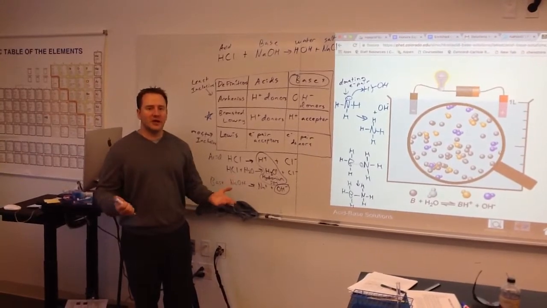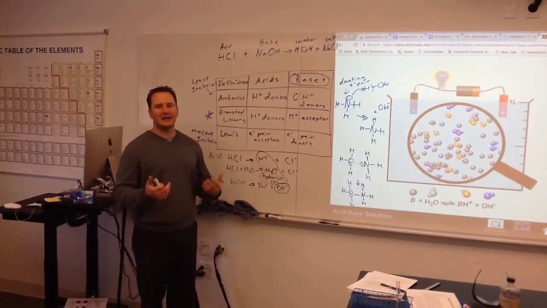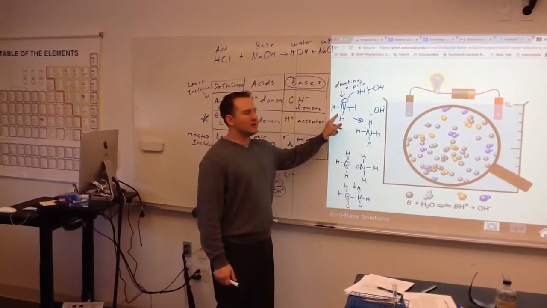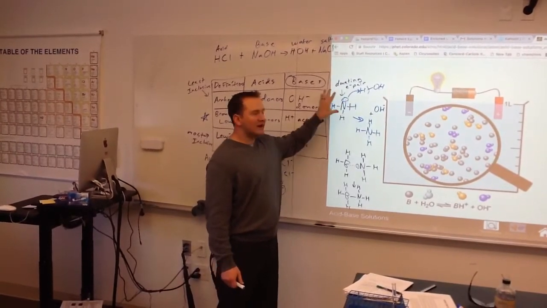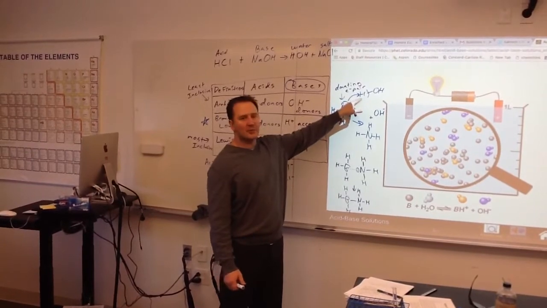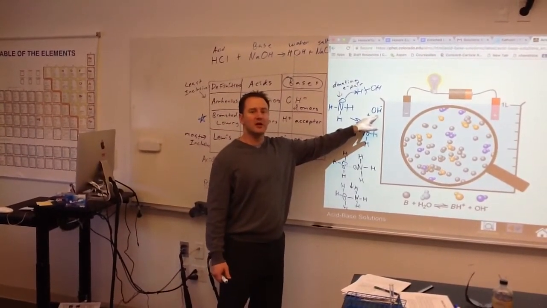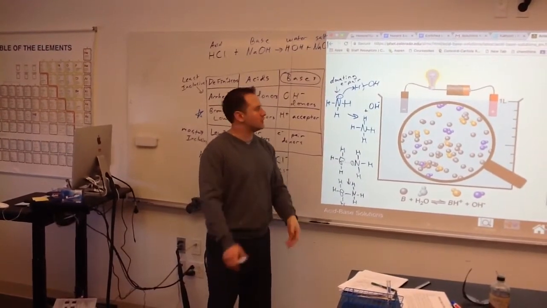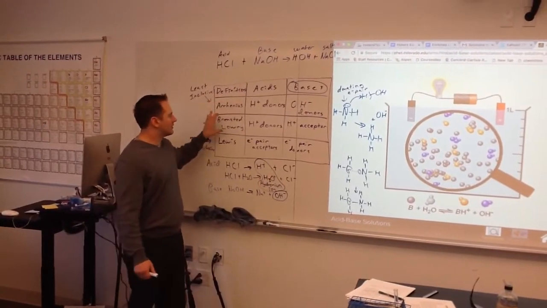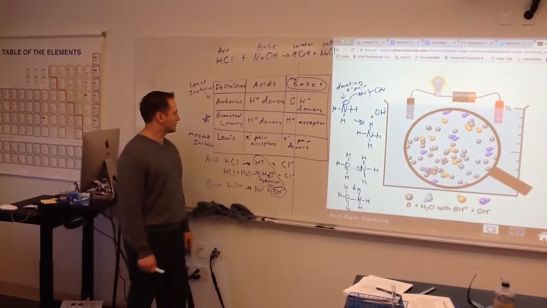But what we end up finding out is that not all bases, or things that result in a pH higher than 7, contain hydroxide within the molecule. An example of that would be ammonia. Ammonia doesn't have a hydroxide on it, so it can't donate a hydroxide. But when you put it in water, it's capable of accepting a hydrogen from water and then leaving behind a hydroxide ion. So it would increase the pH of the solution because of that. So it didn't fall under the category of Arrhenius base, but it does fall under the Bronsted-Lowry definition, which calls a base an H+ acceptor.